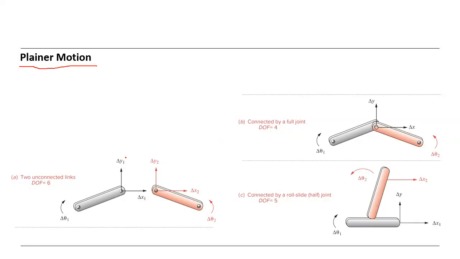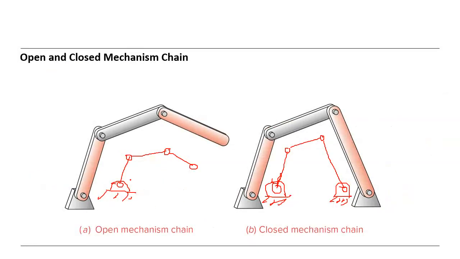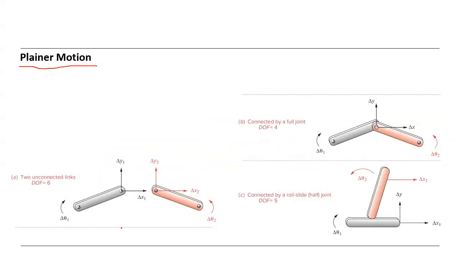So this is also actually planar motion. This is a planar motion on the plane, on the X, Y, Z. Planar means we have here the X, and here we have the Y-axis. 2D motion. We learned already in dynamics. So here are two links, 1, 2, and all of them, I mean, all this is on the plane.